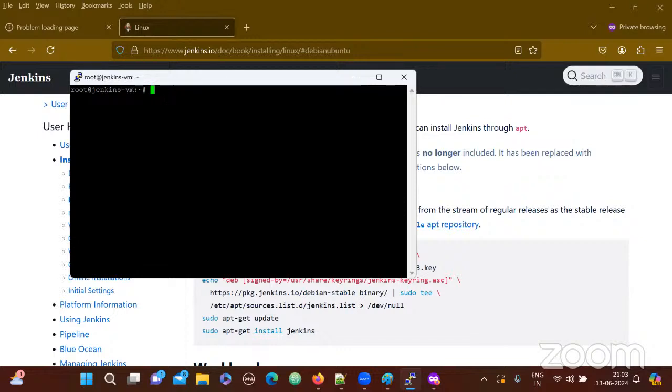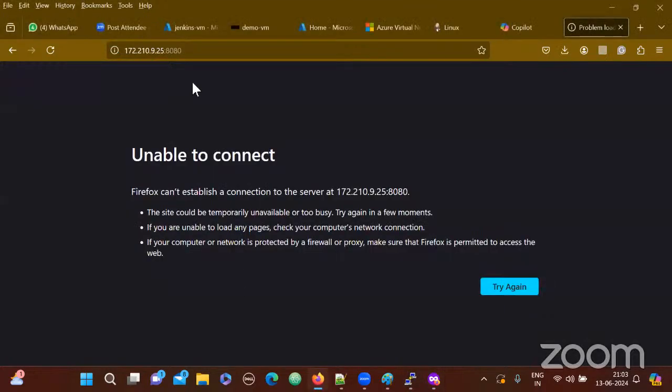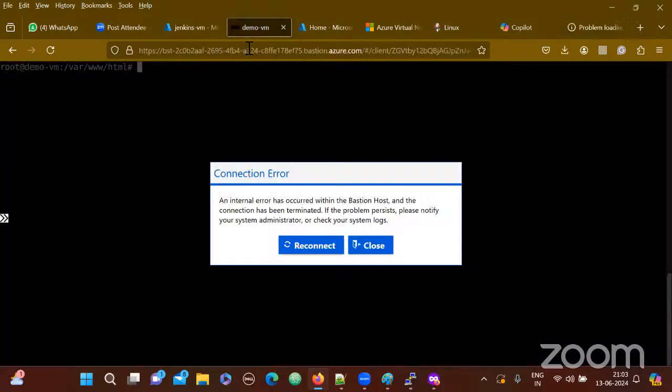Today I will explain the Azure Virtual Network concept. As I told you, I'll explain just the theoretical part today. Tomorrow we'll catch up with the Azure Virtual Network peering concept. The practical thing I will show, and then the Jenkins installation I will show. Both things tomorrow, practically. Theoretically I will explain what is Azure Virtual Network.